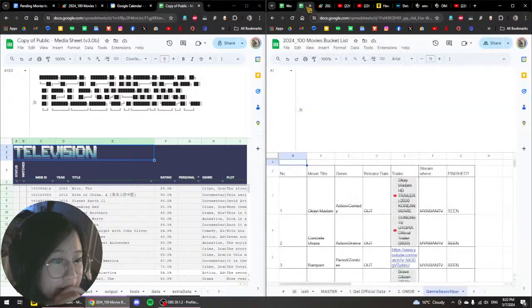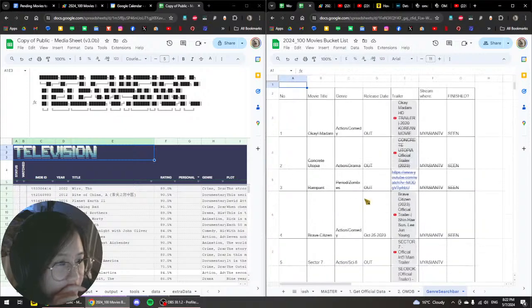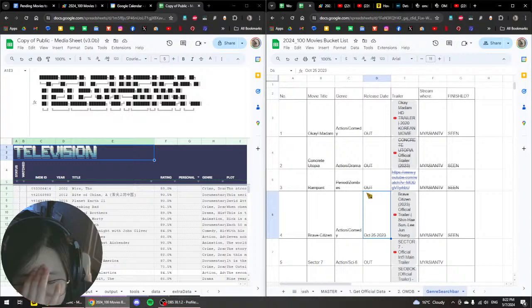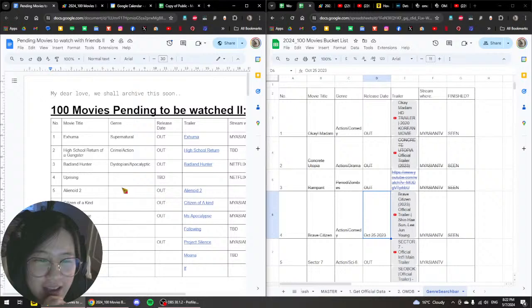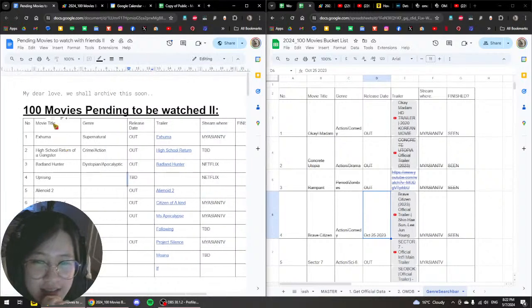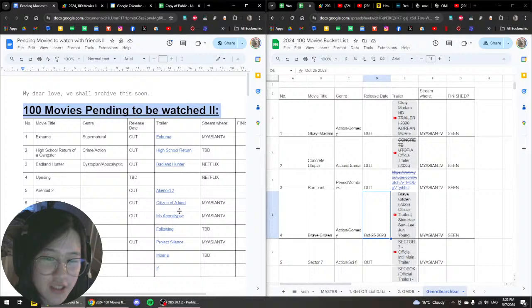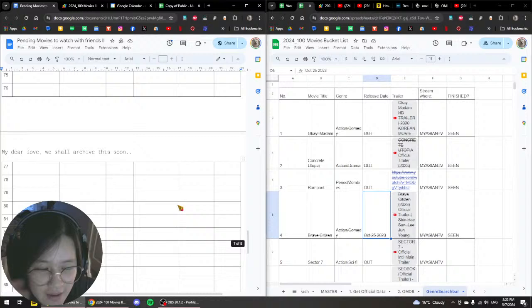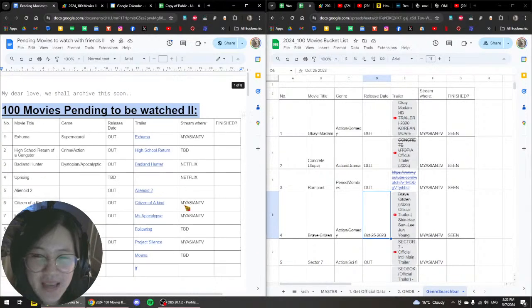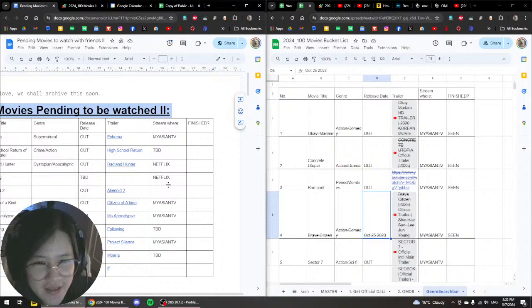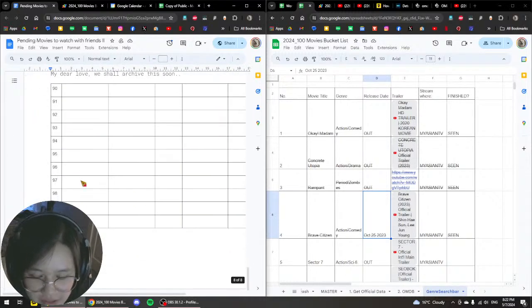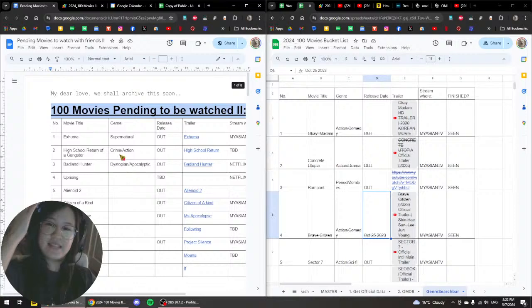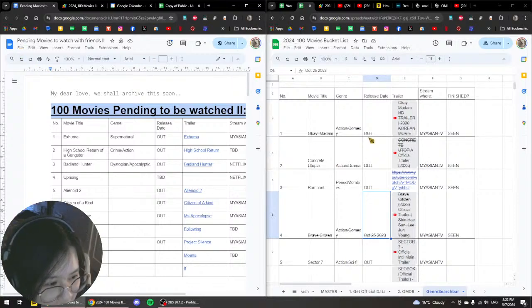So basically, I have a Google Sheets. Okay, this is the original. It's, oh my gosh, I can't even explain it without face palming. Okay, so basically my partner has a movie list. It's a watch list, a bucket list of movies. 100 movies to watch. And it's being recorded, 100 records, inside of a freaking Word document.